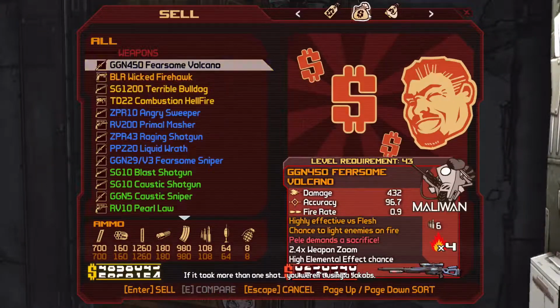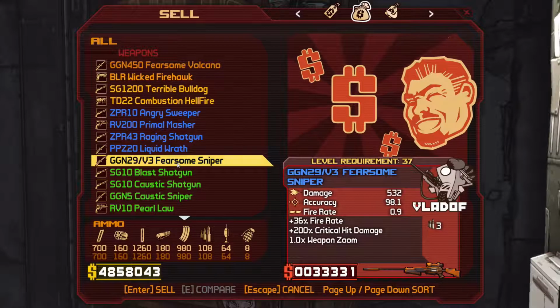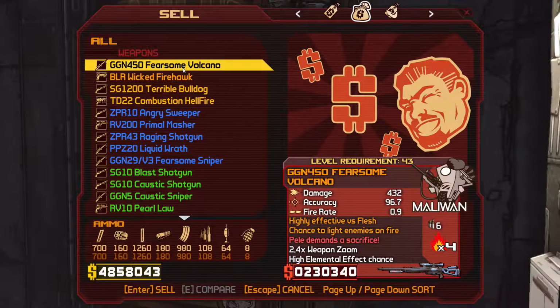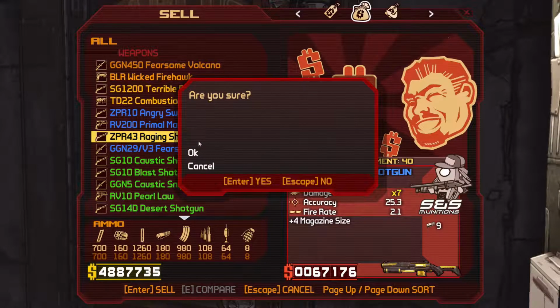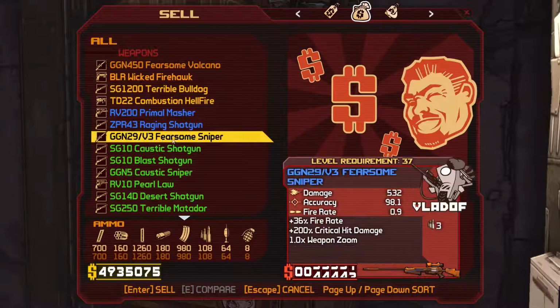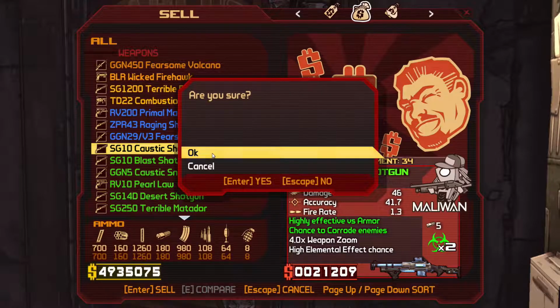If he took more than one shot, you weren't using a Jacobs. Times three fire. But I did get a new volcano, so that can go. 112 times 7. Isn't that my original? I'm keeping that one. This one has 9 rounds. That's pretty crazy. 9 rounds.